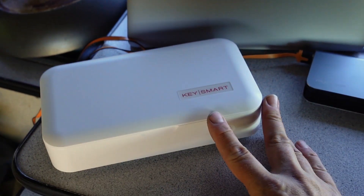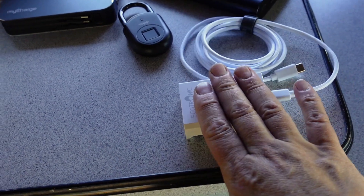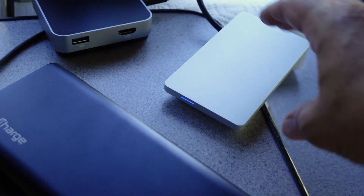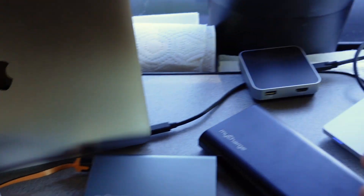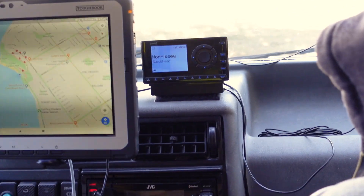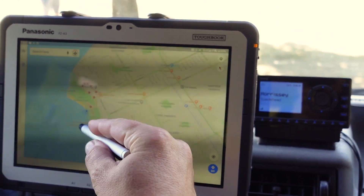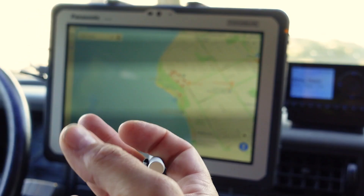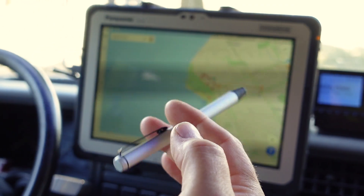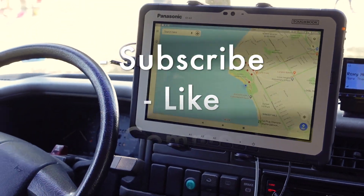That's just some of the tech we're using on this road trip. As you can see, this is definitely very helpful in pandemic days, and the charger battery packs keep us powered up when we're off-grid, because we do have shore power but we're not always connected to it. All the OWC stuff for traveling is really quite cool, and it works with more than just MacBooks of course. All this technology helps us get around, stay entertained, and gives us hotspot capability. I also want to give a quick shout-out to 10-1 Design for this great Pogo capacitive stylus pen — very helpful when you're navigating and don't want greasy fingers on the tablet, or you're worried about COVID when tapping on terminals while traveling. That's it, folks — stay tuned for more content from my travels. Cheers everybody!